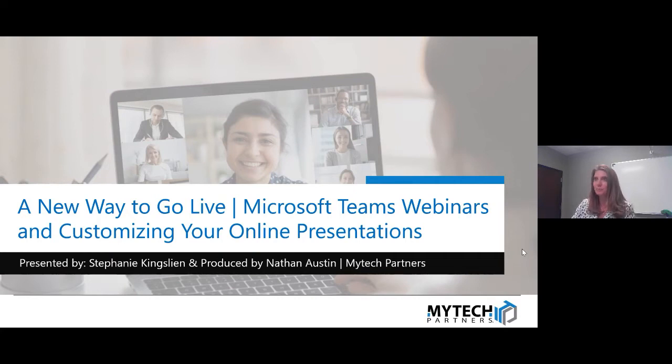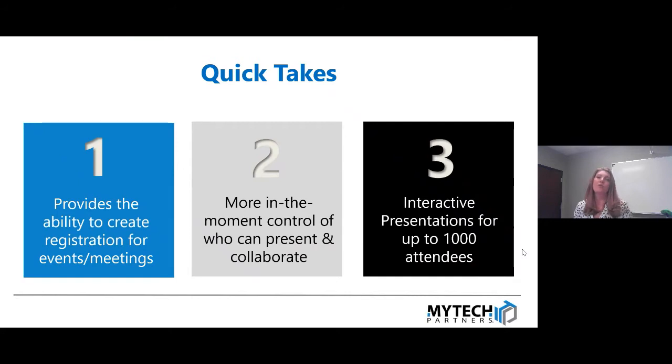Let's get started. To start today, I wanted to go through 3 quick takes. This is what I hope by the end of the session we've gone through and have a better high-level understanding. Number 1, Teams webinars provide the ability to create registration for event meetings. We did an event last spring on Teams live event, which we'll post and put in the follow-up email. I'll be talking a little more about that later. But the big opportunity for some events is that it would be nice to have a registration, and Teams webinar takes care of that, which is awesome. So we're going to be going through that.